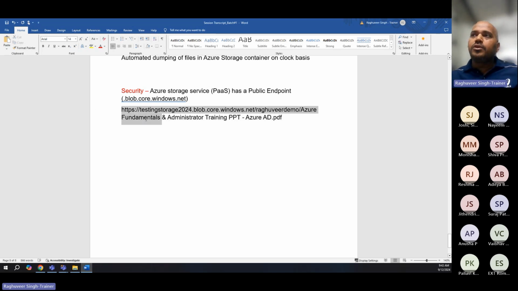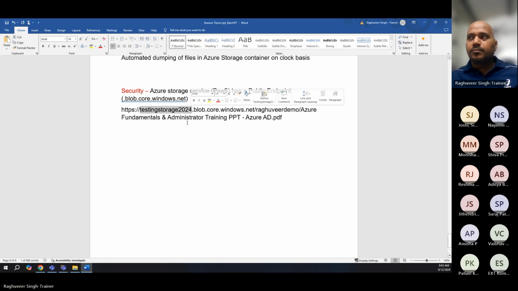That's the FQDN or URL for a storage account. And since .blob.core.windows.net is common for all the customers, the storage account name must be unique. That's the reason why it must be unique.